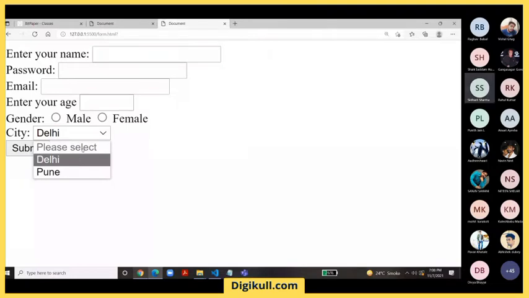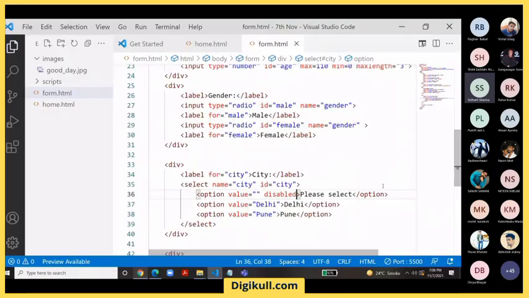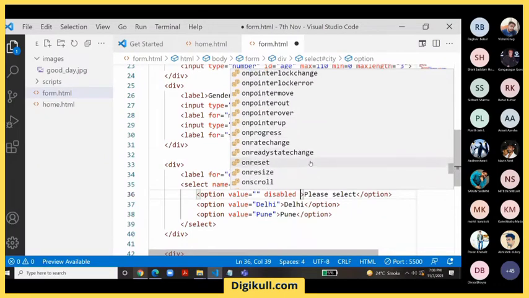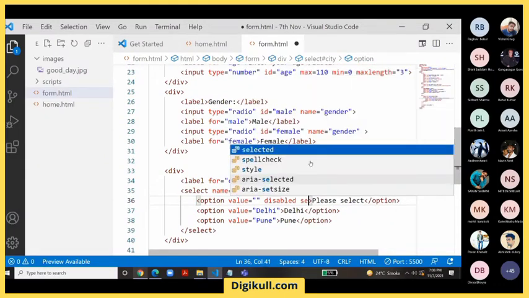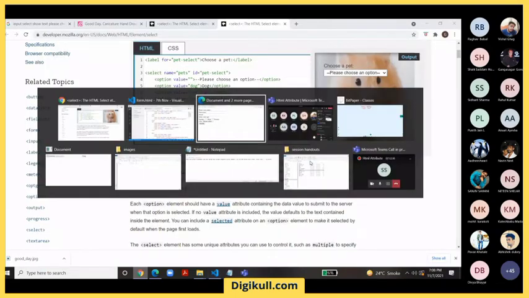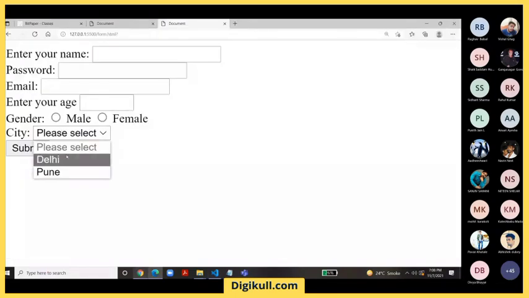Still, it is showing Delhi at the first. Okay, wait a minute. How do you set the default option? There was one attribute for that also. Selected. Yeah, selected. See, now it's coming, right? And I can choose from the others. Yes, ma'am, is this fine now? Is this what you want?